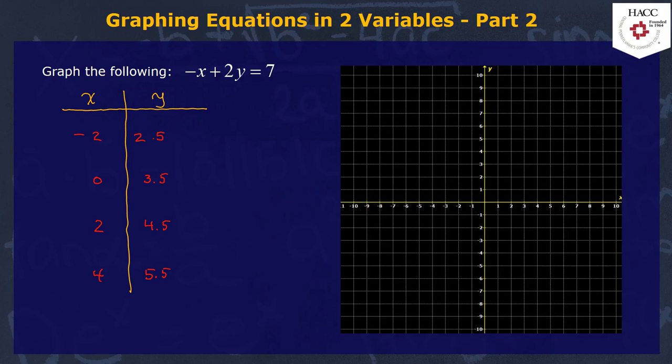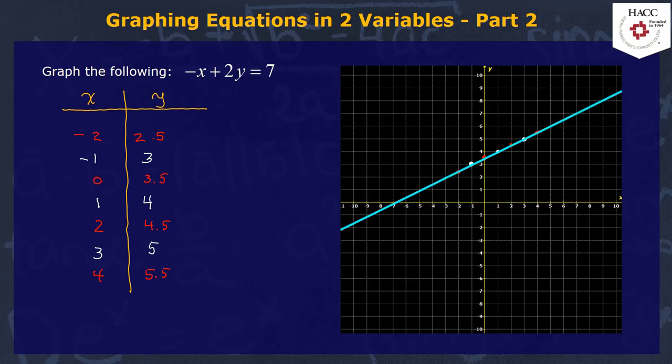So it gets harder to start getting values where, if I put in a whole number x, I get back a whole number y. I mean, there are some. If I let x be negative 1, 1, or 3, I do get whole number values for my y's. And you see I'm going to plot them here. Here's negative 1, 3. Here's 1, 4. And here's 3, 5. I can see they form a linear pattern. And if I plot the other ones, again, taking guesses, that's where they would end up. I can see they all still line up in a linear pattern. So the line would be here.